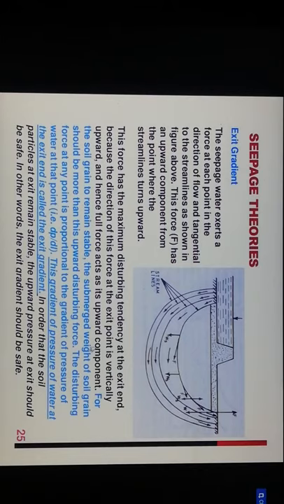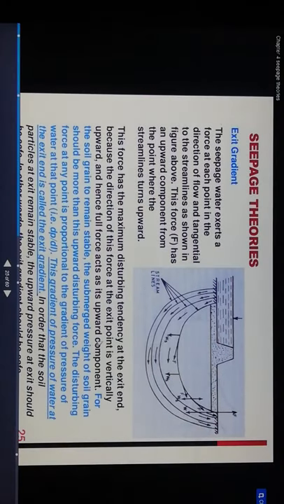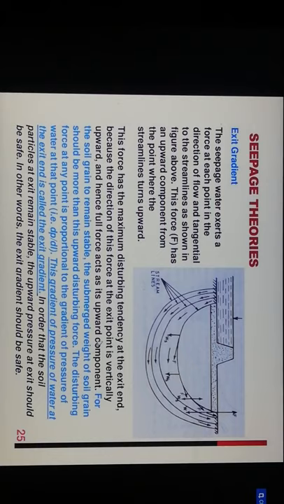For the soil grains to remain stable and submerged, the weight of the soil grain force at any point is proportional to the gradient of pressure of water at that point, that is, dp upon dl. This gradient of pressure of water at the exit end is called exit gradient. In other words, in order that the soil particles at exit remain stable, the upward pressure at the exit gradient should be safe.